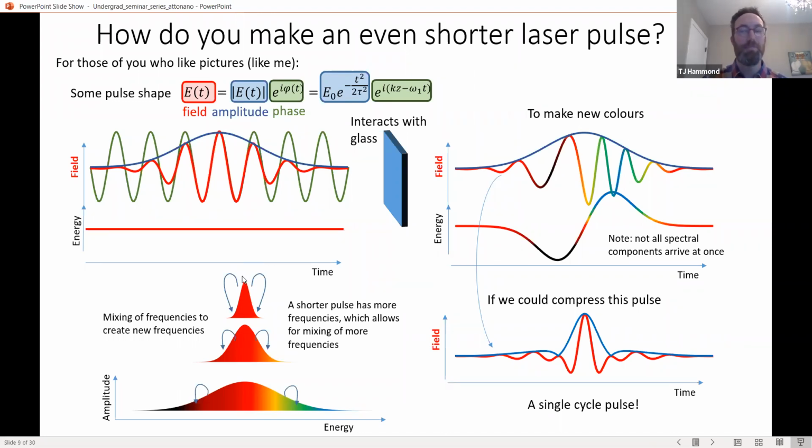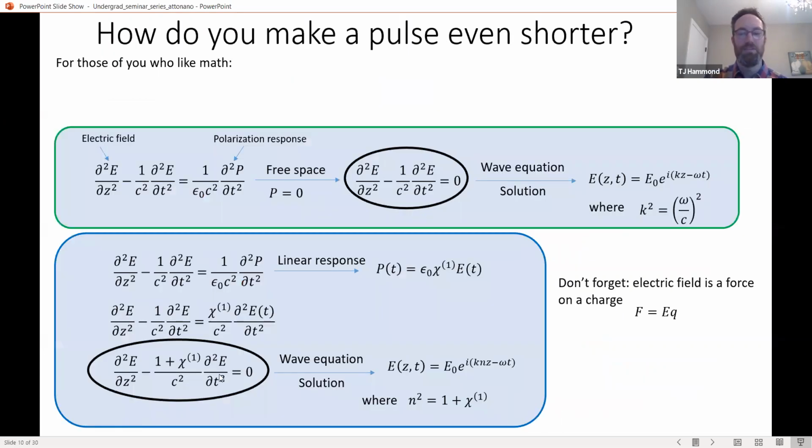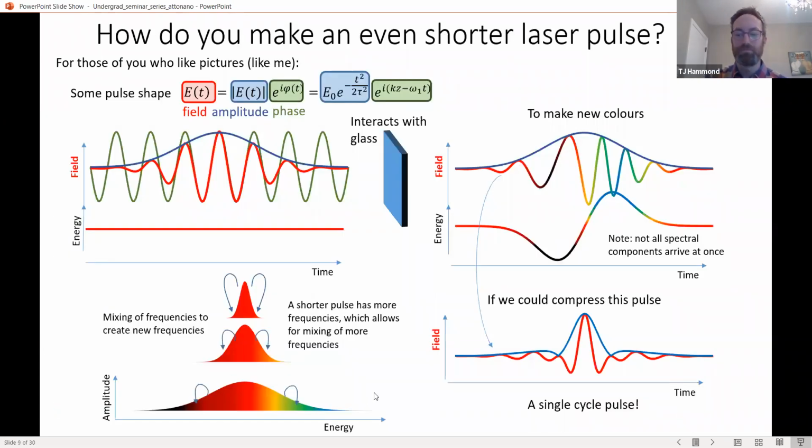You can think about this in an alternative way, in terms of frequency space. As I mentioned before, we have this time frequency correspondence from the Heisenberg uncertainty principle. So anything that we talk about in terms of time can also be talked about in terms of frequency. This would be a description of this pulse in terms of time, but we can also describe it in terms of frequency. Basically we have a pulse here that has a spectrum here. As this propagates through this material, these short wavelengths create more short wavelengths, and these long wavelengths create more long wavelengths, until this creates a really, really broad spectrum.